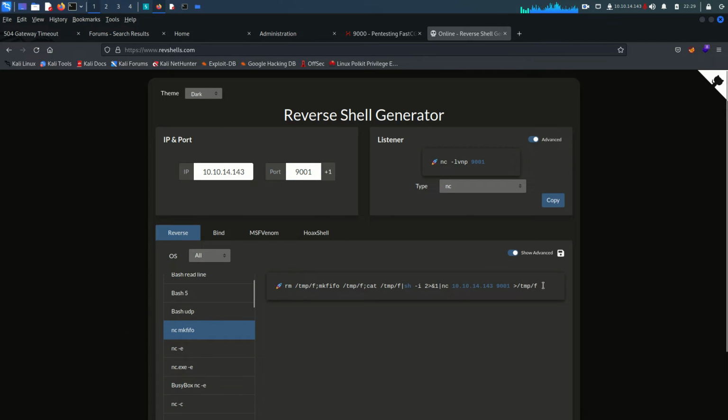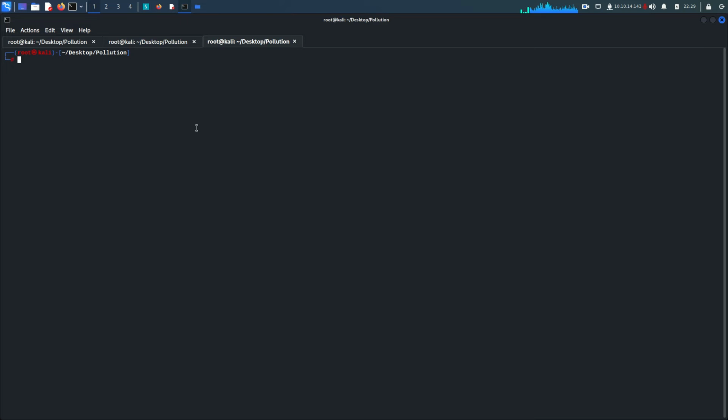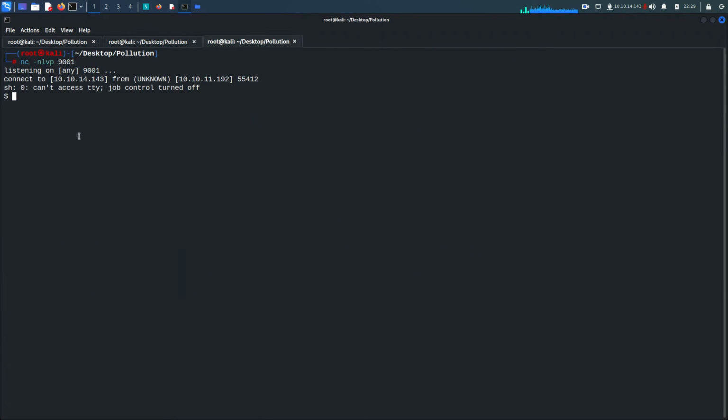We want netcat, so take this, copy, come back here, and in a new tab I'm going to listen for this with nc -nlvp on port 9001. Back here, this time what I want to execute is this. Hit enter, hope for the best, come back here, and here we have the session.